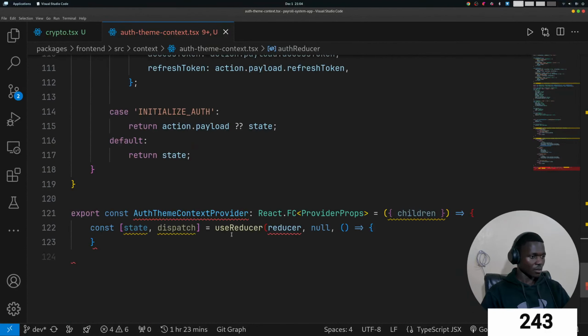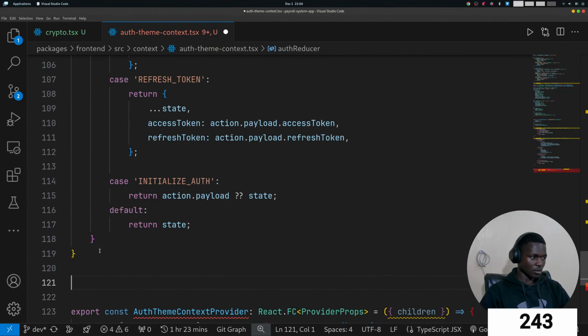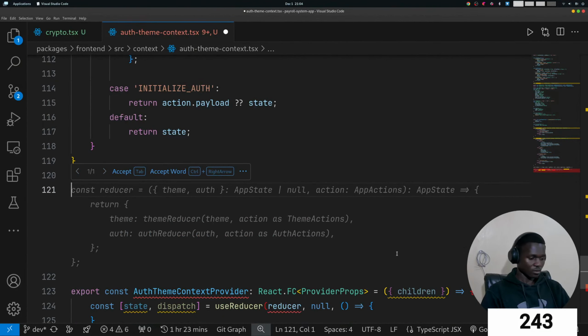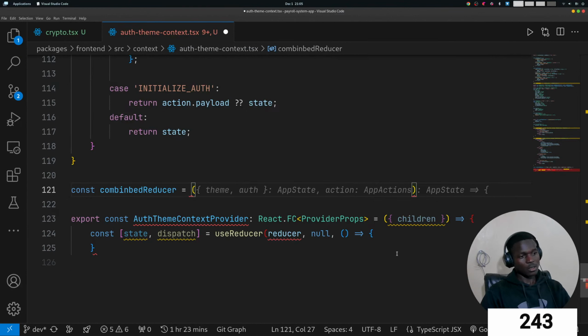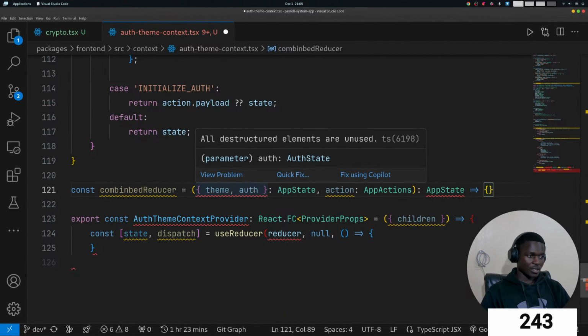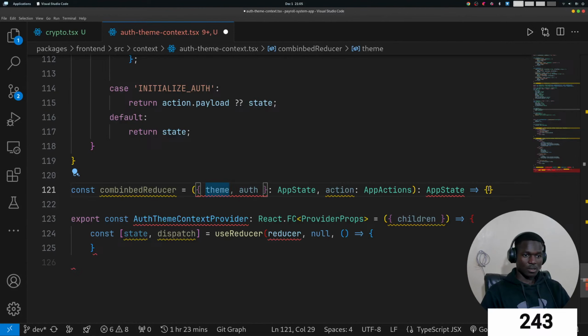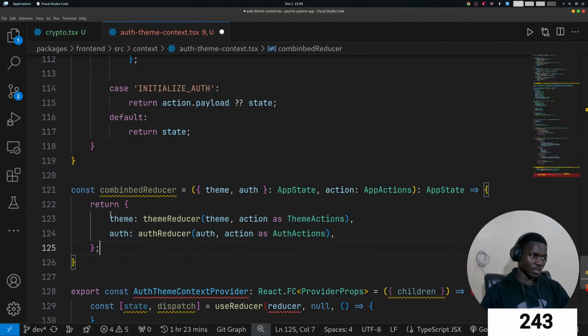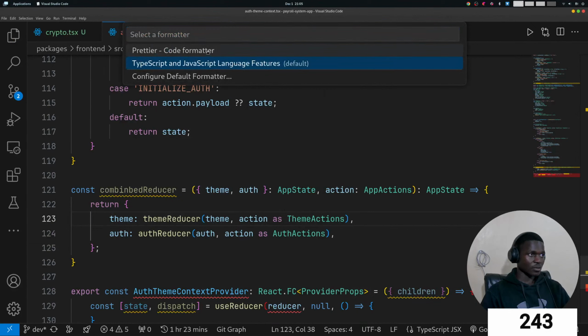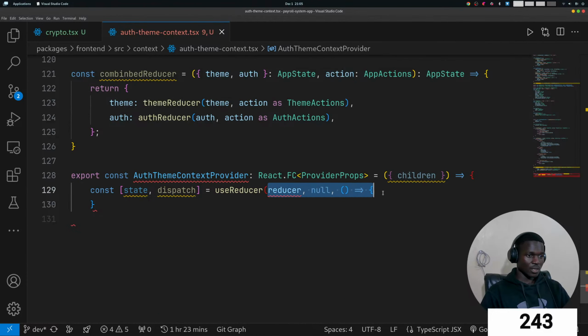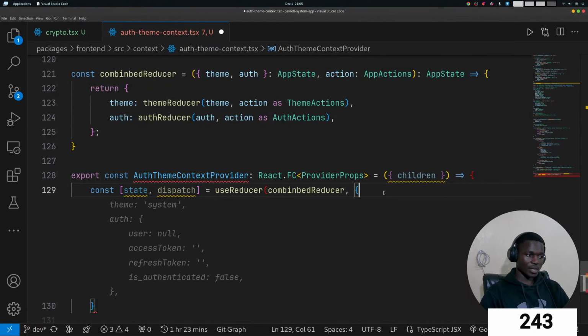So in here we'll have our combined reducer, which will destructure the auth and the theme that we have separate. Then I will just merge it here. Then now here we'll pass our combined reducer and the initial state.